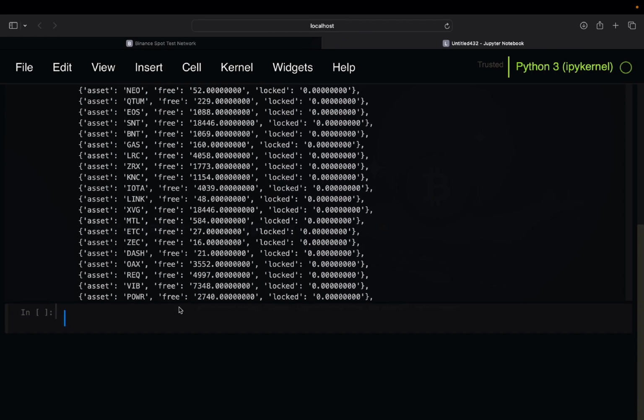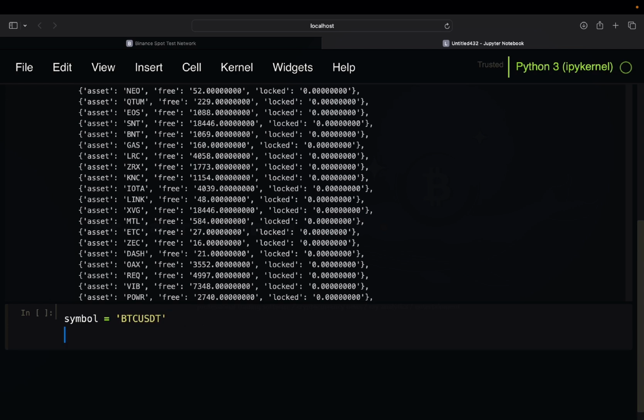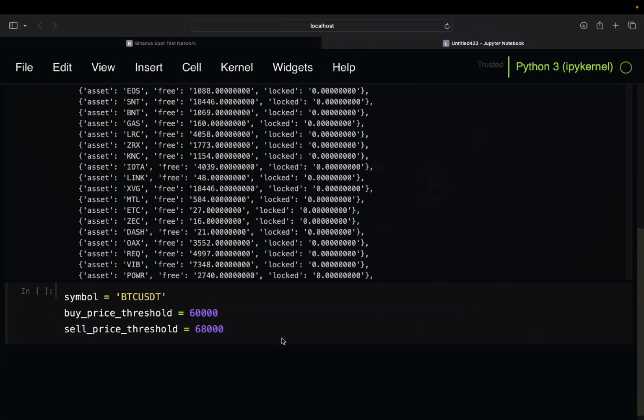So first of all, let's define some variables. First, the symbol we want to trade, which is Bitcoin in relation to USDT. Then we need a buy price threshold, which is just, let's just take 60k. And then same for the sell price threshold. Let's just take 68k here.